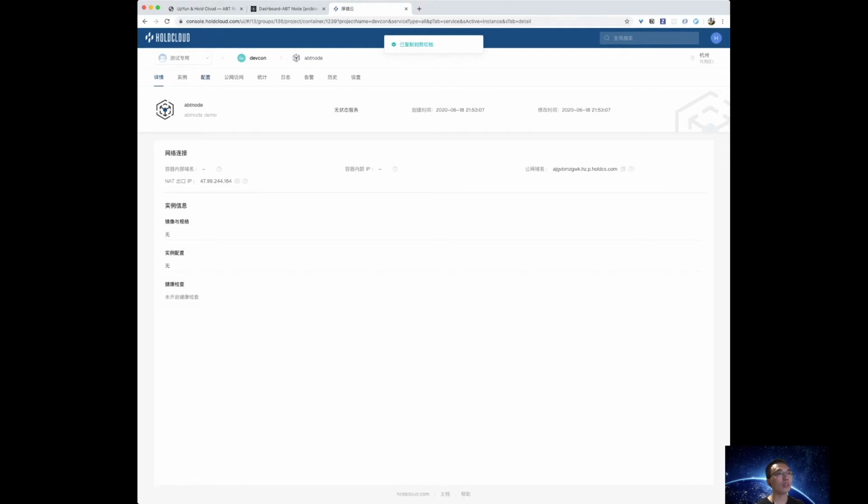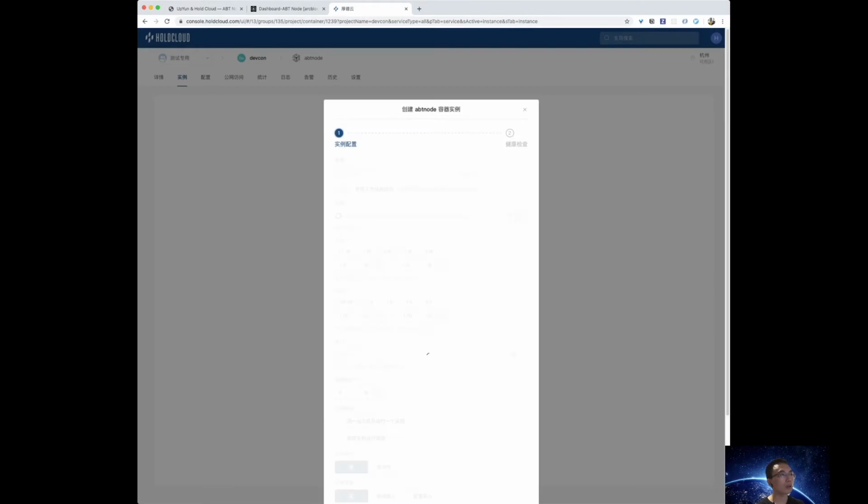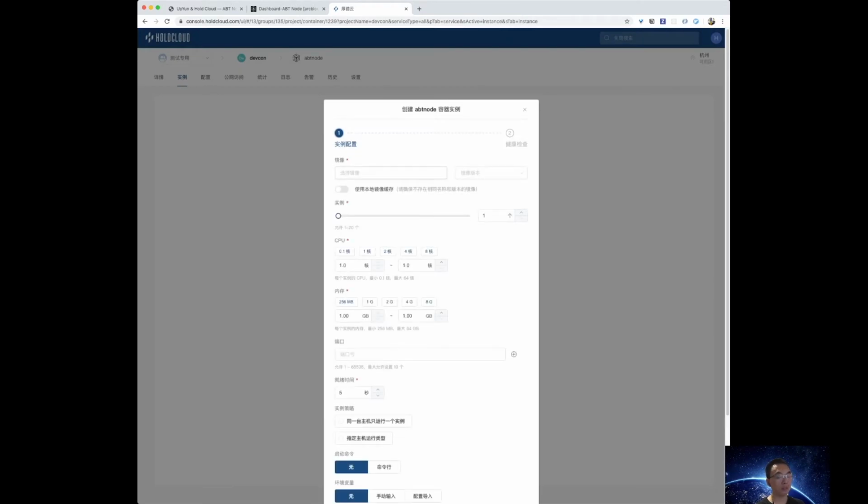And then let's create a container instance. First, let's select a container. Let's select the Docker image. One thing we should pay attention to is that we should upload our Docker image to the Hold Cloud first, because the Hold Cloud will load the image from its own registry only.